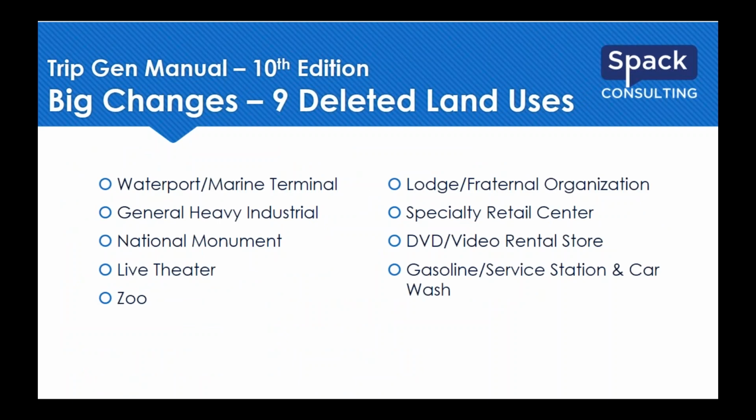And a handful of land uses were deleted, like the beloved DVD video rental store. Yeah, it could make a comeback, but interestingly, we did a traffic study this year for a zoo. I guess we're going to have to go back to historical data or try to collect our own trip generation. To be fair, I think the 9th edition only had like one study in there, so it's not like they had a robust amount of information on the zoo.